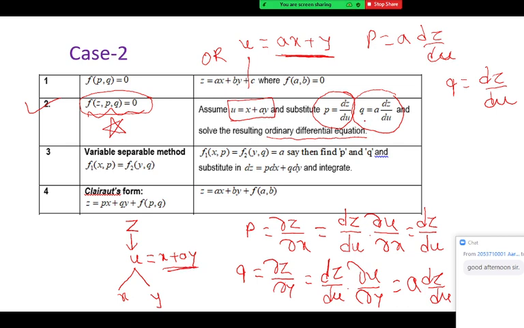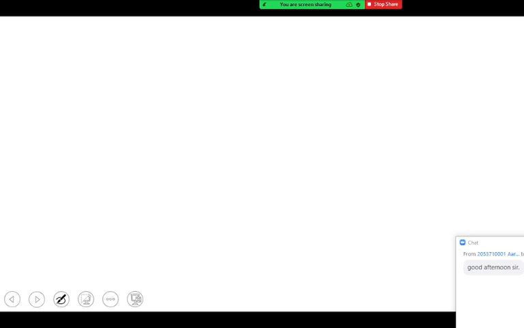So just remember only one thing. An example can be solved by the x plus ay substitution or the ax plus y substitution. Both are possible. Just keep only one substitution in mind so that you do not get confused, and you can solve each and every example. That's all.